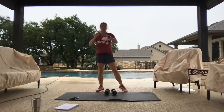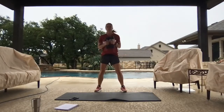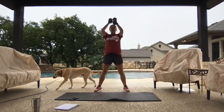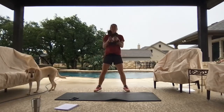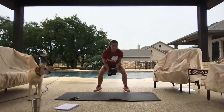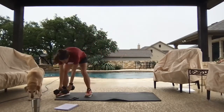Weight down. Rest those hands. Getting ready. Big squat. Big press. Weights go almost to the floor. Breathe. 10 seconds. Time. One more time through.